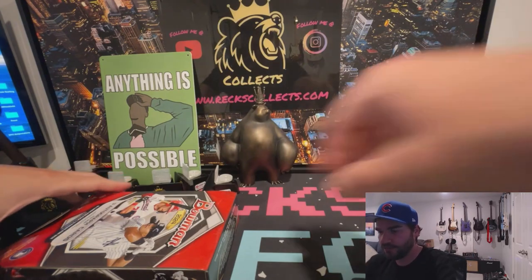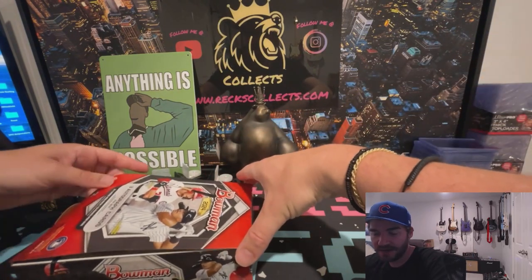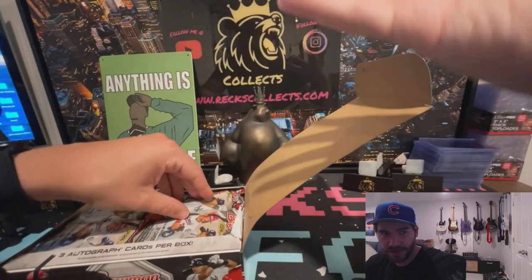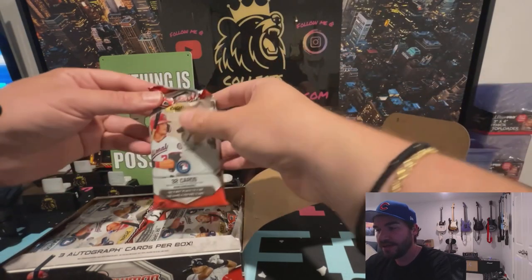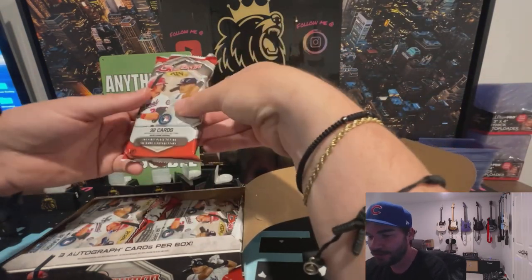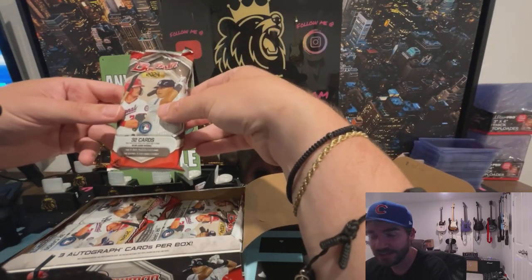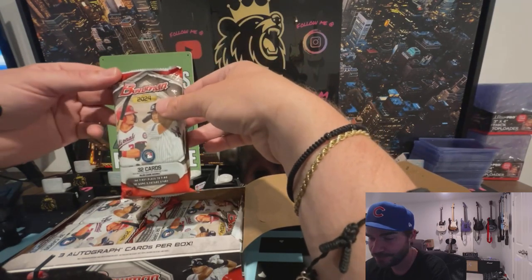Unless, you know, you're in it for a quick buck, which a lot of collectors are, then you can go ahead and sell them. But the market, you're going to get some money if it's a low order, like I said, but the market's not going to be the same as if that rookie or that prospect pans out, makes the big leagues and makes a splash. You then got his Bowman first. So very, very high money.